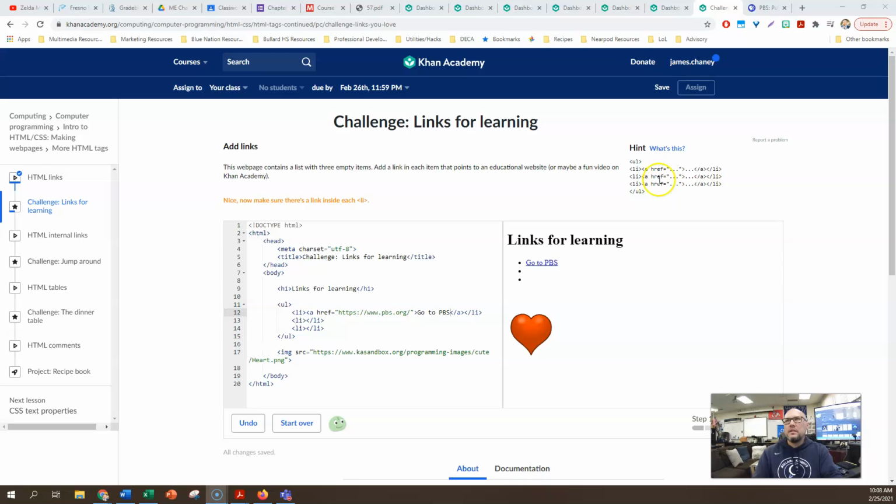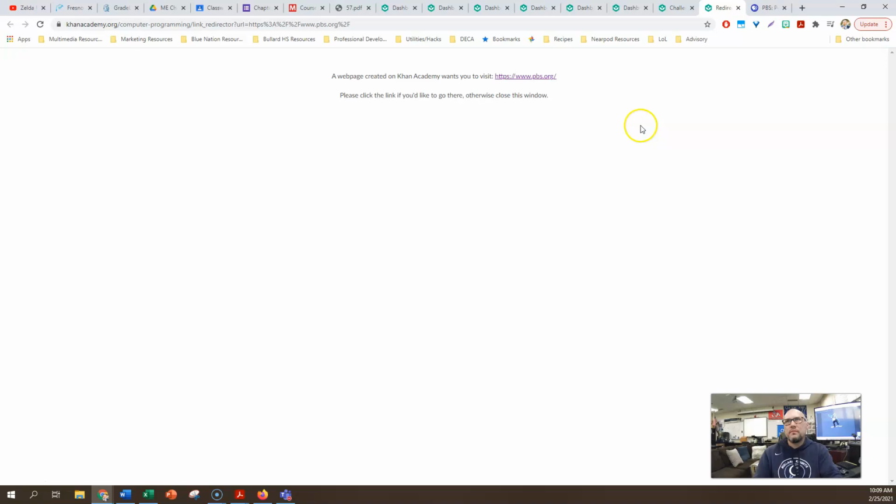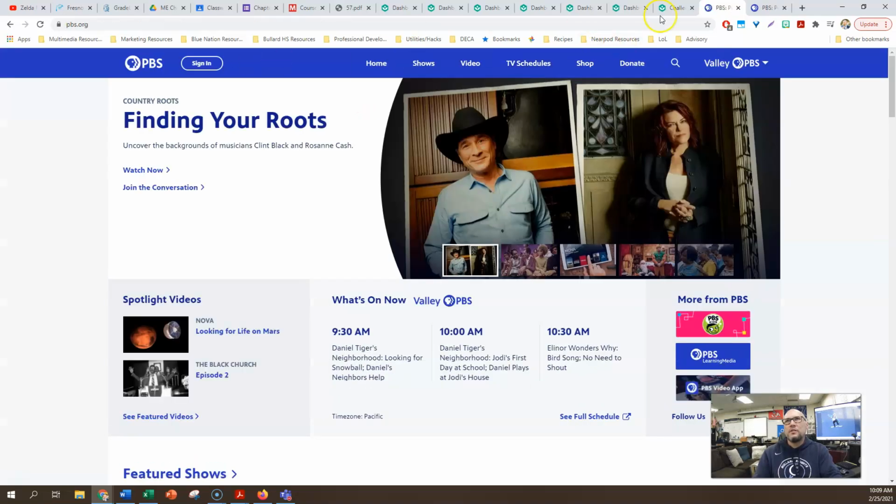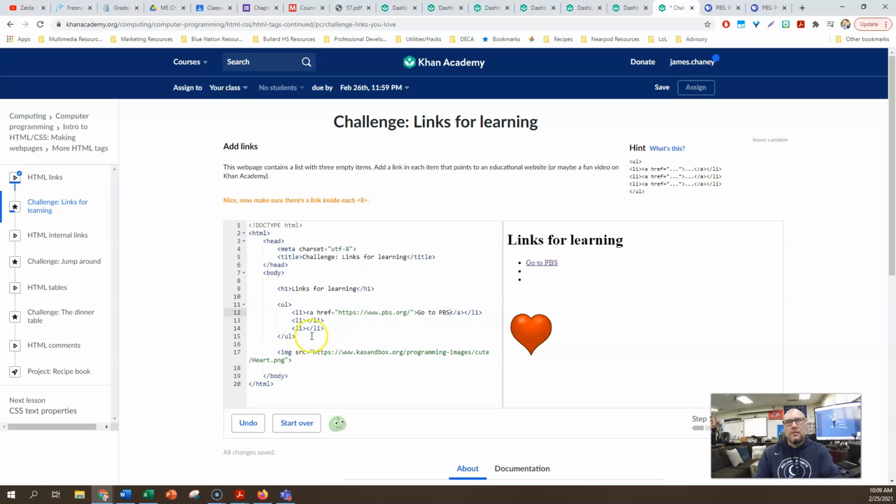Okay, so the missing part of this is the second part, so I went up to the hint section here, and we have to actually put what you see in order to click to go to PBS. So what I did was, in between the closed quotes and my angle bracket, I put the text "Go to PBS" right before our close A tag. And so now we can see over here that if I were to click this, it will go to PBS. And like she said in the video, anything created on here, we want to make sure it's cool. So click this link if you'd like to go there. So it goes to PBS. Great. So now we just kind of do the same thing. So I'm going to save myself some work.